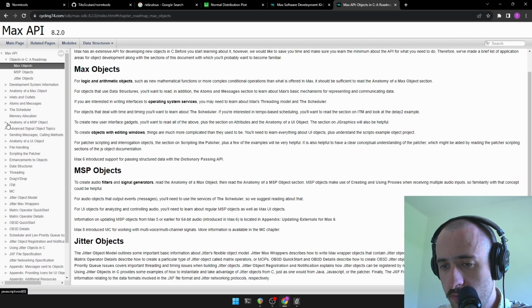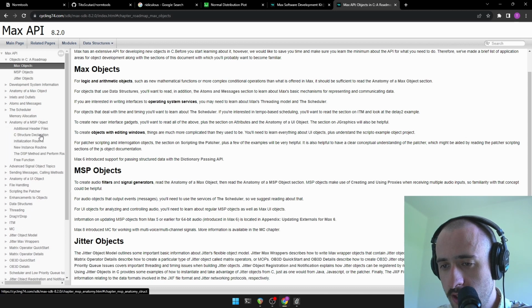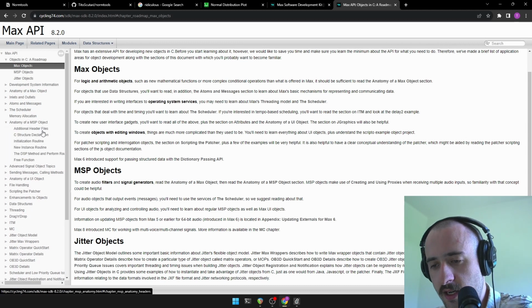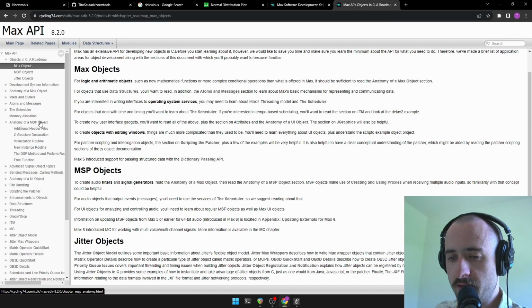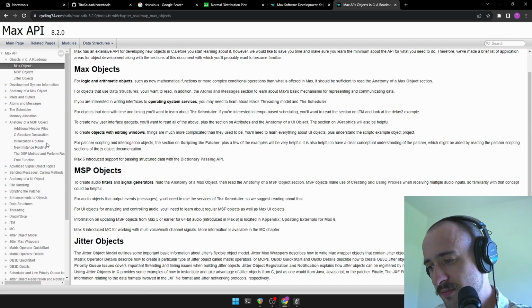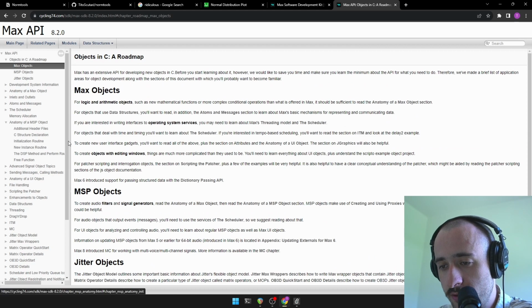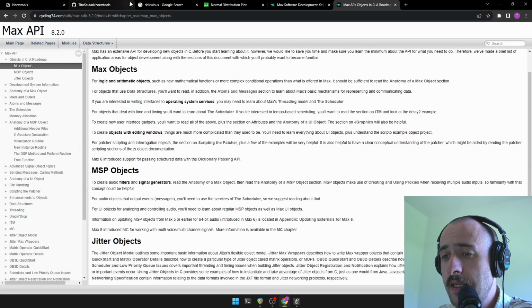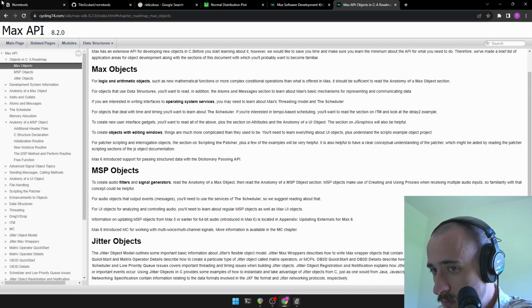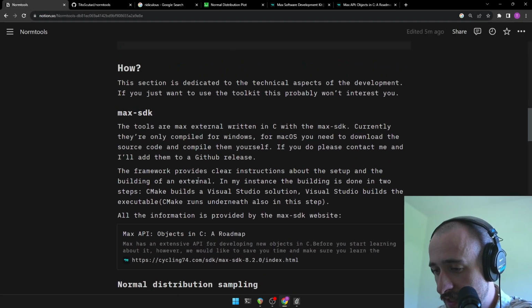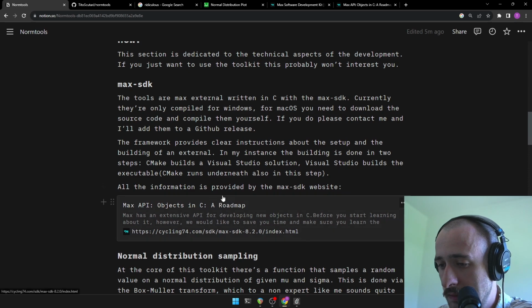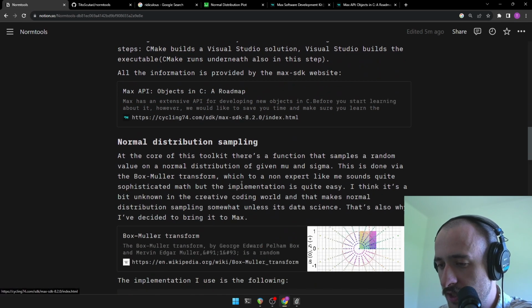The documentation is very good. It depends how you handle C and build systems. It's a lot of CMake configuration and stuff like that, at least a lot for me. I'm not that good at C or build systems. I'm more into scripting, Python, Lua, and whatever. But yeah, I did it with the Max SDK, and that's it.